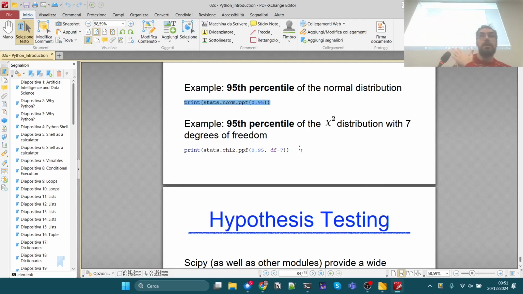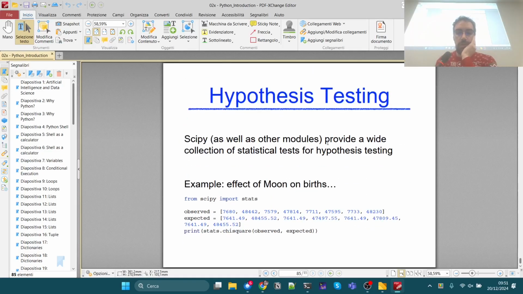These are just random examples of the things you can do. You can have some sort of hypothesis testing. Chi-square is a pretty standard method to check the relationship between two distributions, so it's usually a good way to do hypothesis testing. Let's say I have some expectation and I observe this. What is the difference? How meaningful is the difference? Can I say that it is just due to random effects in measurements, or is there something going on here?